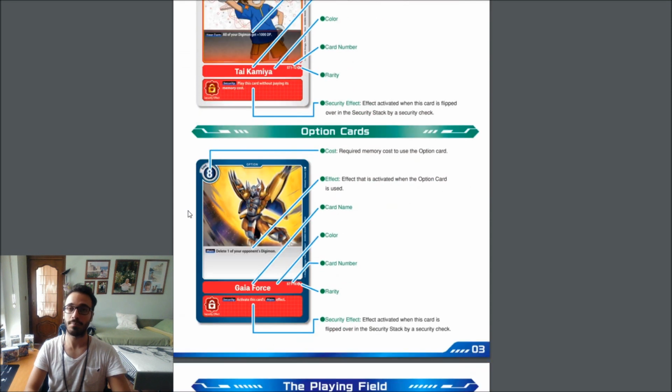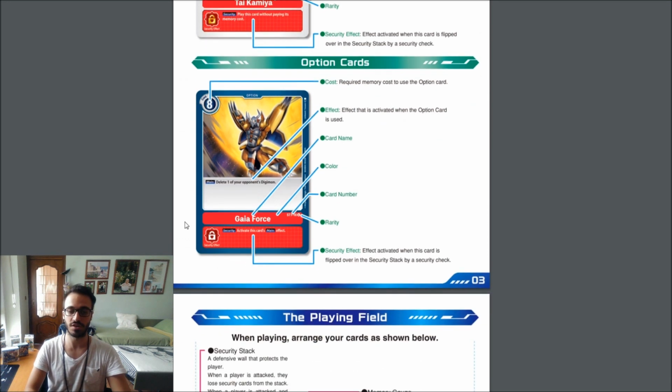Then the third type of card is the option card, which is the equivalent of the normal spell card in Yu-Gi-Oh, for example. So you activate this and then this moves to the trash immediately after the effect is resolved. Once again, we have the play cost, the main effect of the card, and once again the security effect of the card that activates only when this card is flipped over in the security stack by a security check.